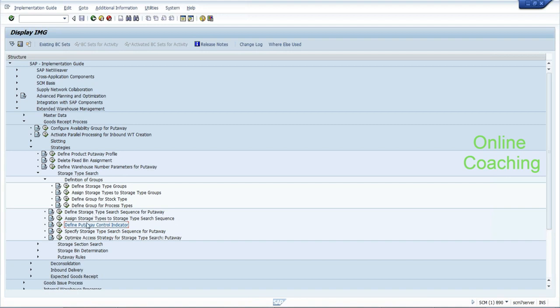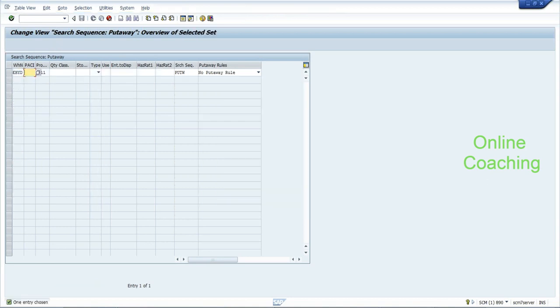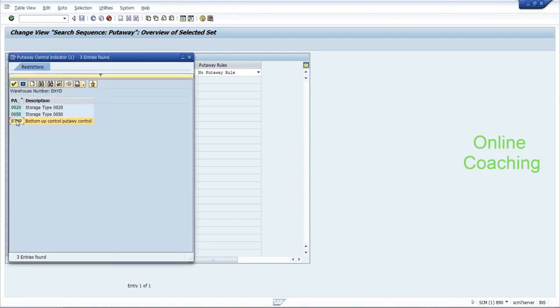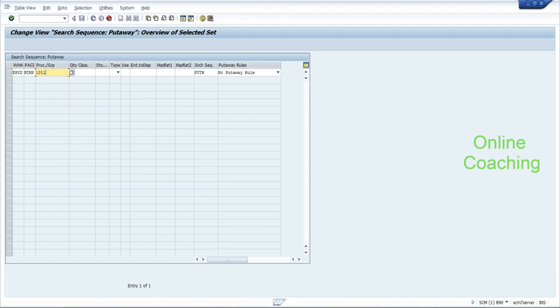Now, once you define that particular put away control indicator, specify the storage type set sequence for the put away. Here you can specify, for a particular put away control indicator and for a particular process type, what set sequence it has to take. Suppose in my warehouse, whenever I have the put away control indicator of that, then I can say it is applicable only to a particular process type.